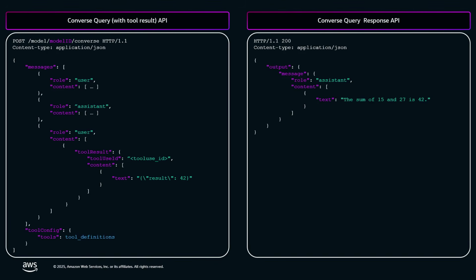And you'll notice, of course, as well, that this is a multi-turn conversation. So every other message, both from the user and the request from the LLM to call that tool, all of those are going to be concatenated into the Converse Query API because we have to give the LLM that context every single time so it can keep track of what was already said and requested. All of those come as part of your Converse Query API request.